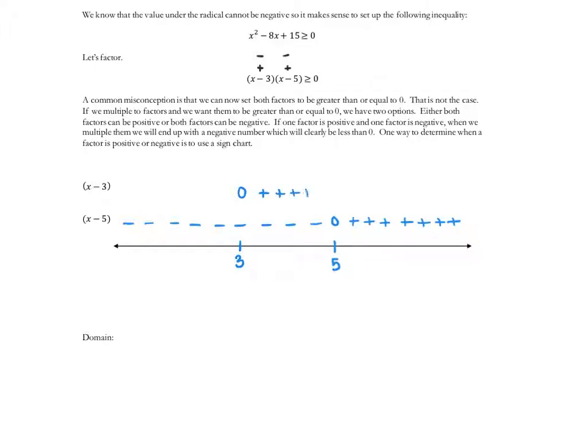Any number larger than 3, if I subtract 3 from it, will give me a positive number. For example, if I put in 4, then 4 minus 3 would be a positive 1. If I choose a number less than 3, let's say 0, then 0 minus 3 would be negative, so anything to the left here is negative. I don't actually care about what the values are, I just want to know when it changes from positive to negative. For the top term, x minus 3, that's going to make the change when x is 3.